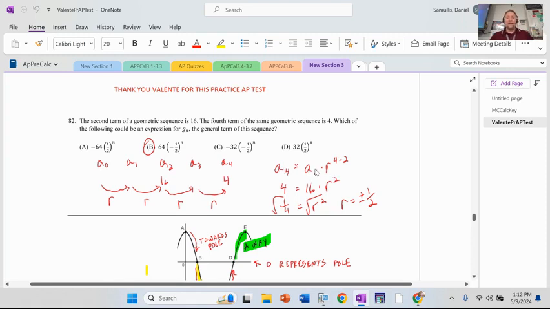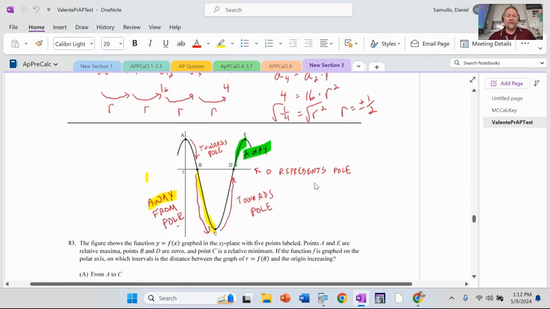Or this is the geometric format. It's some A times some R raised to some power. So if I have the 4 of the fourth and the 16 of the second term, that is 2 iterations of R's away from each other. So that's why 4 minus 2 is the exponent, right? So it takes me 2 R's to get from A sub 2 to A sub 4. A sub 4 is 4, A sub 2 is 16, divide, square root of 1/4 is actually a half. Oh, but it's plus minus. So actually this is the right answer. All right, other ways I can explain it, but that's good enough.